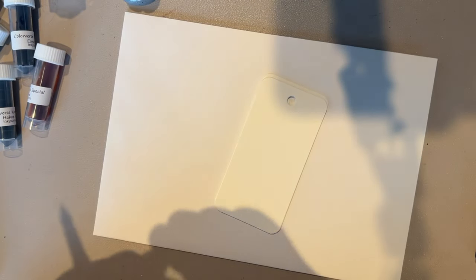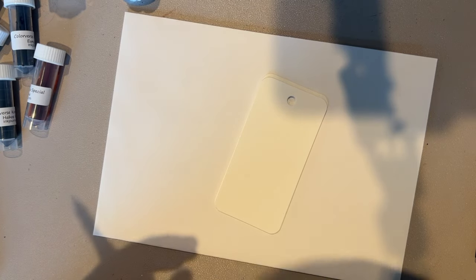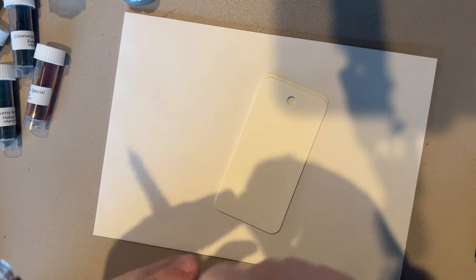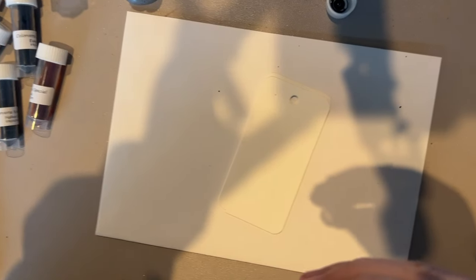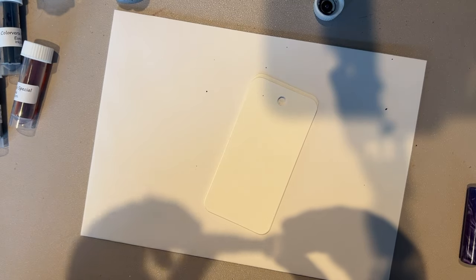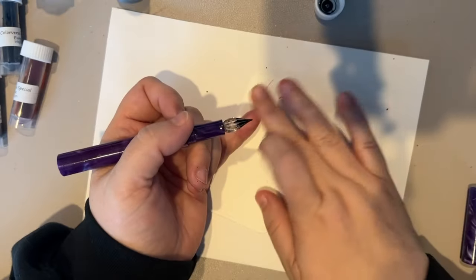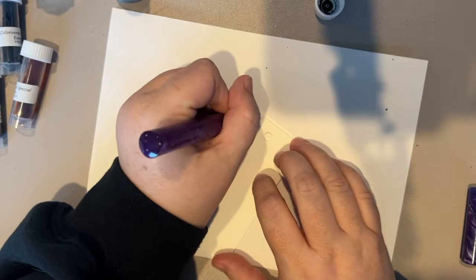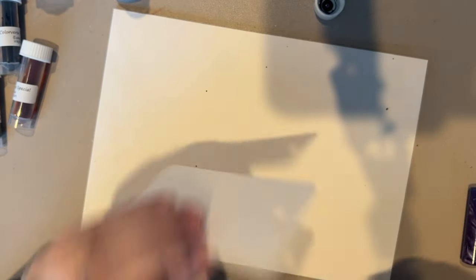Get an ink vial holder. I'm not going to do these in any particular order because they're just sitting here. Again, sorry for the weird shadows and stuff. Working with what I've got. Okay, so this, oh, I got ink everywhere. Okay, cool. Oh, I did, in fact, get ink literally everywhere.